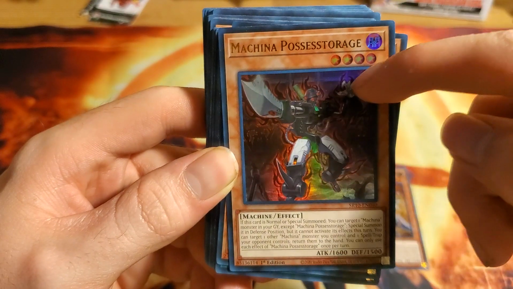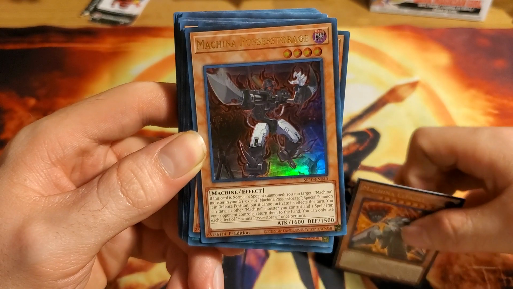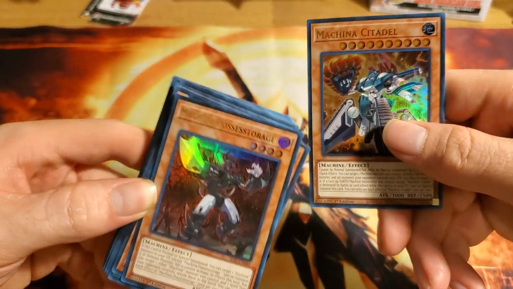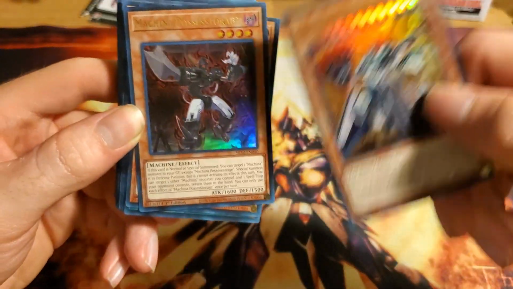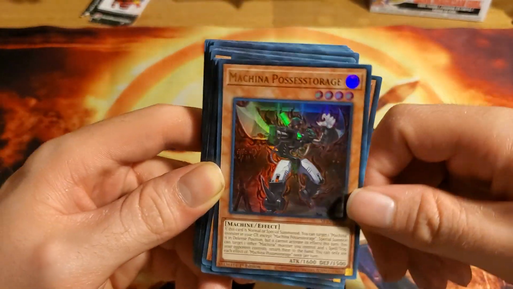Okay, the thing is, even though this is a Machina, if I recall, last time I checked, most Machina monsters are machines, which this is, but they're also Earth, which this card is not. So that's kind of awkward.